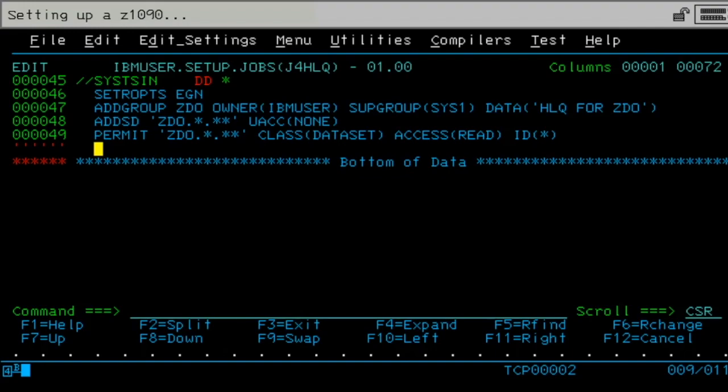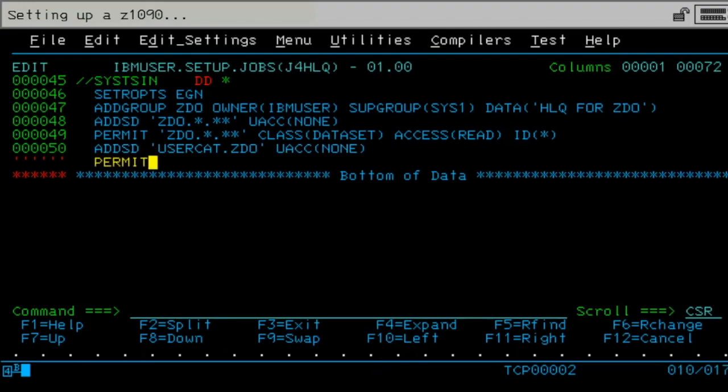But of course, no, we better add it so that we're sure that people can update that user catalog. So we're going to add an entry for usercat.ZDO, the one we just created, also with a universal access of none. And we're going to permit usercat.ZDO in the dataset class, and we're going to give update to everybody who's logged on.